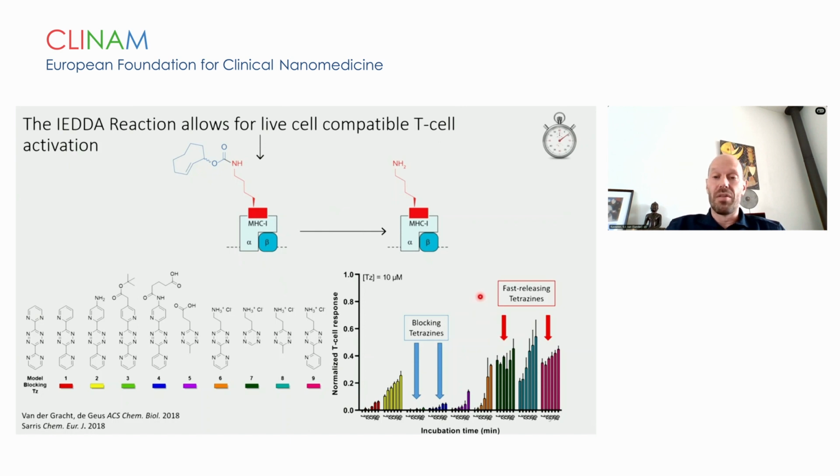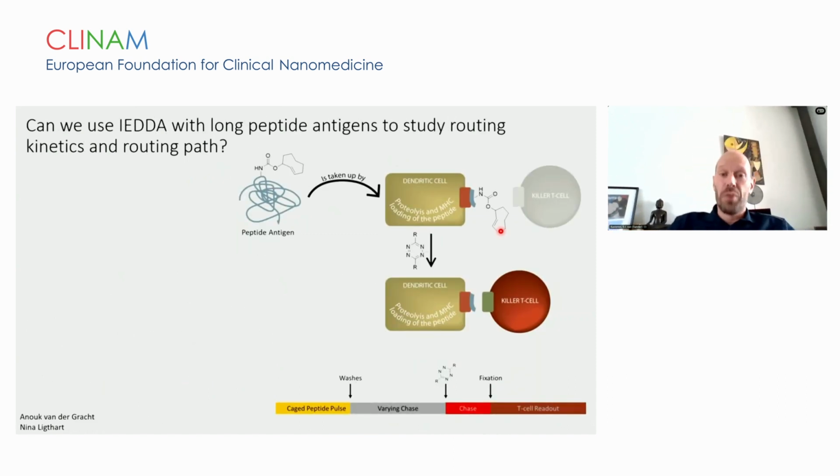Some of them release within minutes. The reaction seems to be quicker on the surface of the cell than in a dish, which is quite strange, but quite handy. And we also have tetrazines that can completely block the T cell activation. So the first story, which is actually an unpublished story, is: can we essentially do the same as for our Staudinger-based chemistry, but use a TCO-based antigen, let it be processed, and then exclusively on the surface of the immune cell, activate the cell?